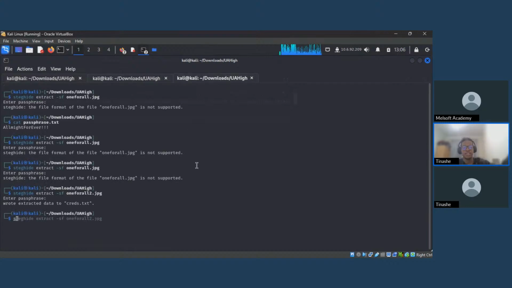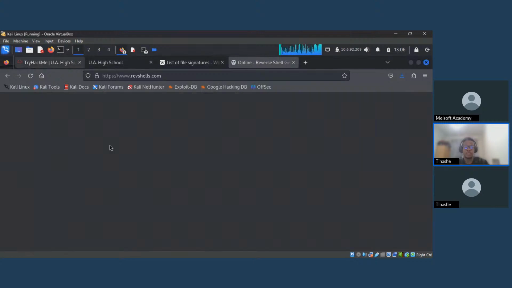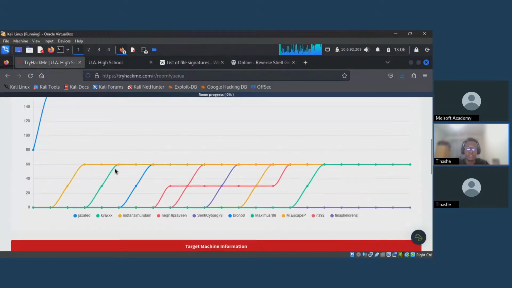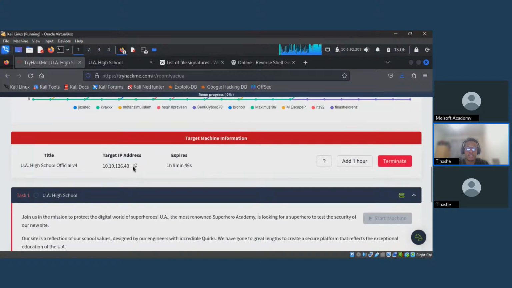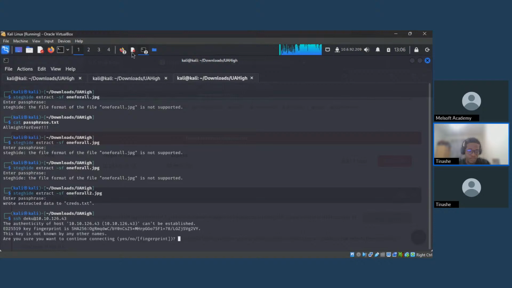So to do this, I'm going to log in using SSH. So ssh deku at the IP address, of course. So let me go back there and capture it. So I'm going to log into that target machine using SSH and see if that password works, for what it's worth. So I'm going to go there and paste that. Okay, and enter. It should request a password if everything works.